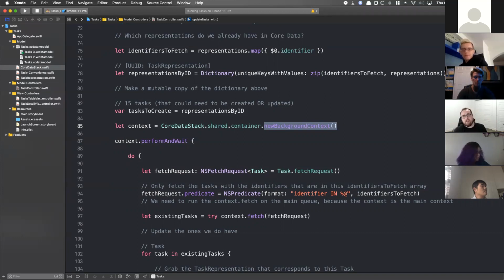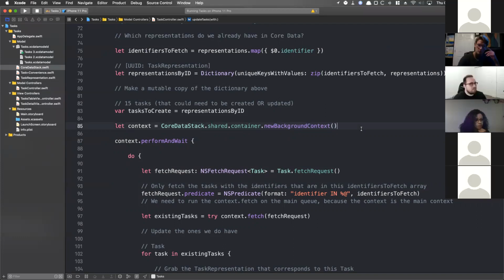And that's all you have to do, which is awesome because there's no setup necessary. You don't have to give any information. This is just saying, I want a new managed object context, and I want it to be on a background queue so that things don't get locked up on the UI. And that's it. Sort of. Well, things are sort of going to work, and I'll show you what I mean by that.